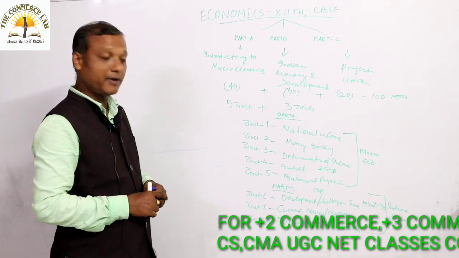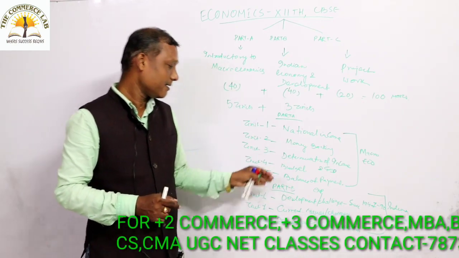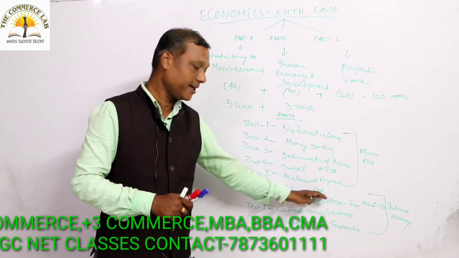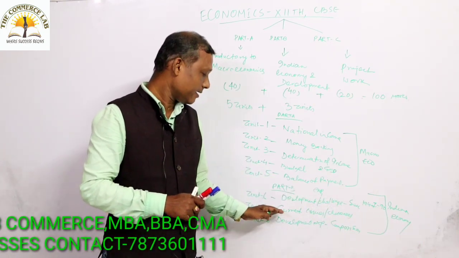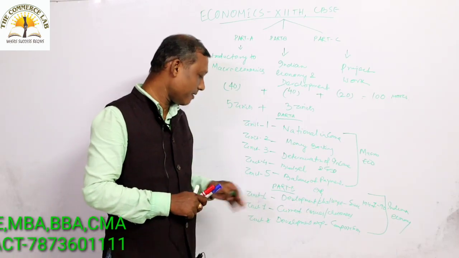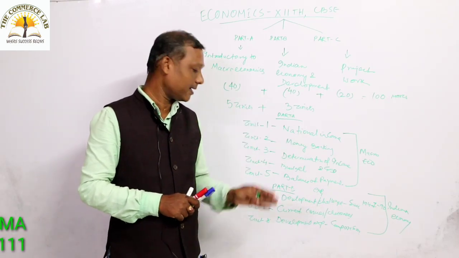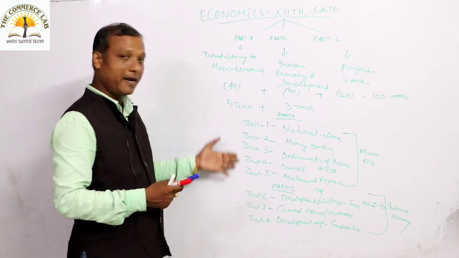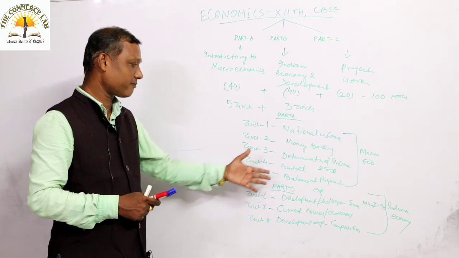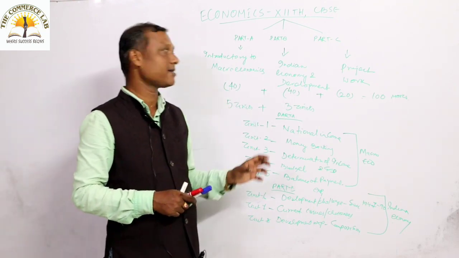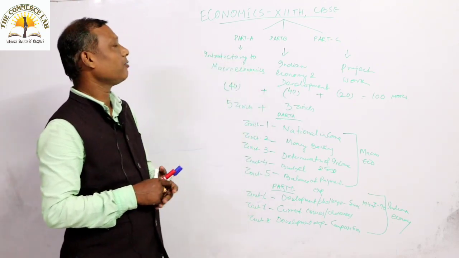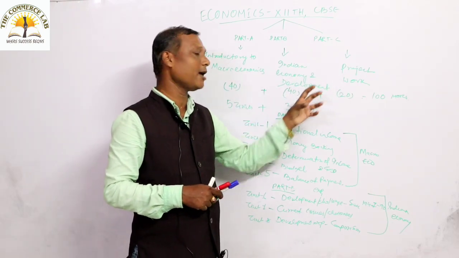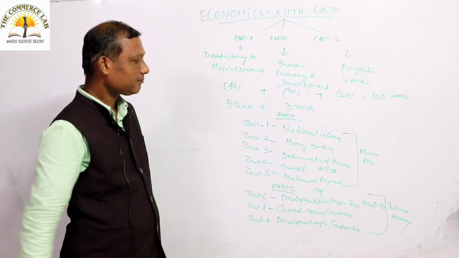National income, money banking, determination of income and employment, budget, balance of payments. Part B, your Indian economy, development experience of India since 1947 to 1990, current issues and challenges as unit 7, development experience, a comparative analysis as unit 8. So, as I told you before, 5 units from macroeconomics and 3 units from Indian economy make your complete syllabus, that is your 12th class CBSE actually. And if we add 20 marks project, it comes altogether to 100 marks.